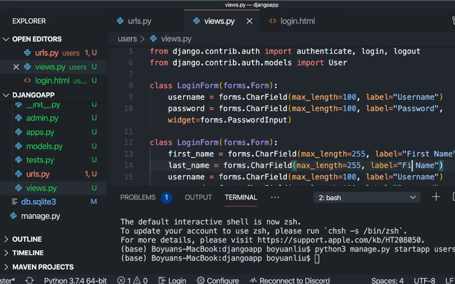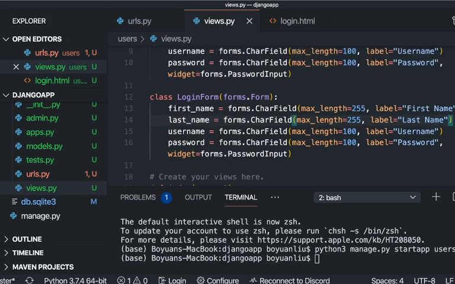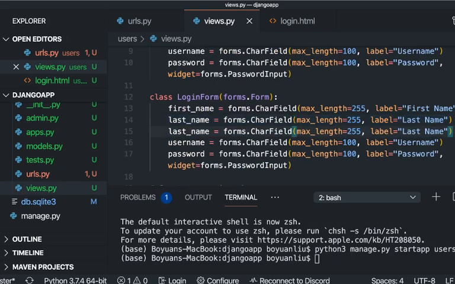Last name here. I don't know why it's costing so much time, because we're lagging so much waiting for it. Last name, username, password. I also need email, so we're going to use an email field. I think we have that as one of our fields. So let's say email here, and let's say email. Let's just say email here.